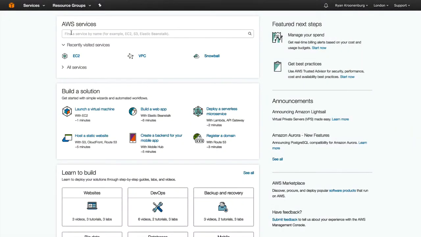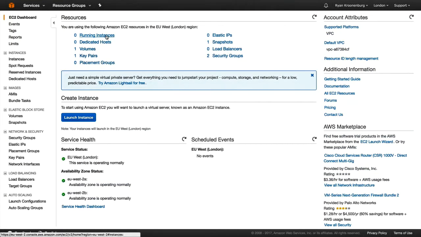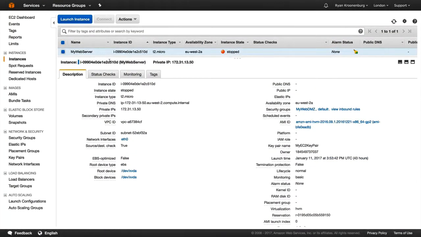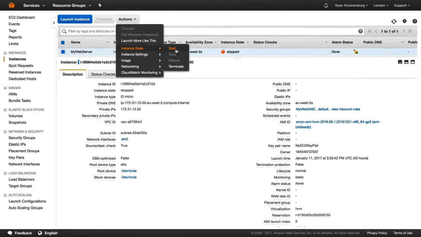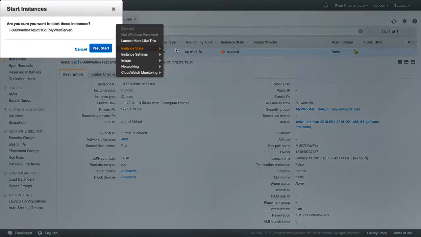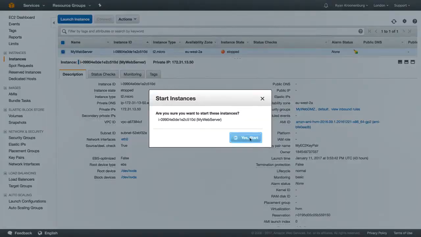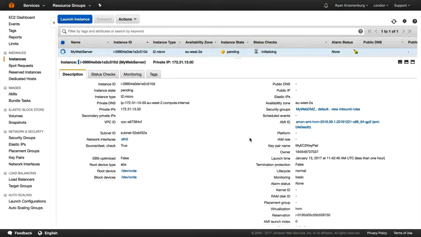Okay, so I'm in the AWS console. Check which region you're in and just go over to EC2. Now, you might remember a couple of labs ago, I had an instance that I stopped because we were taking an application consistent snapshot. To fire that instance back up again, if for some reason you've deleted your instance, just create a new one. And I'll show you what else you should do. So I'm just going to start this instance again. Okay, so my instance is now up and running. Here's my public IP address, and I'm just going to go in and SSH into this instance.